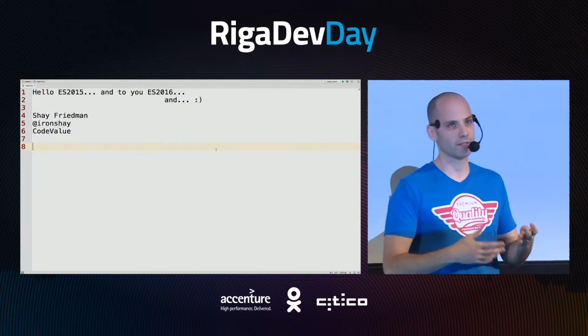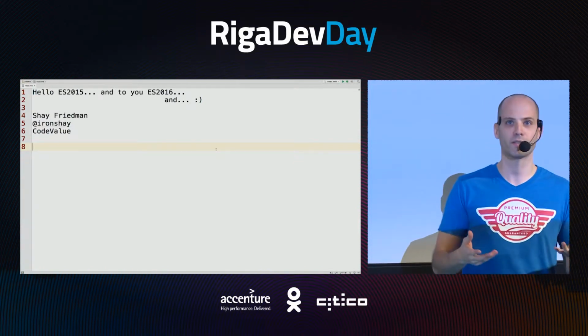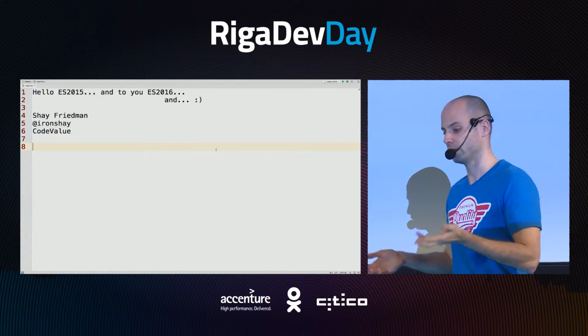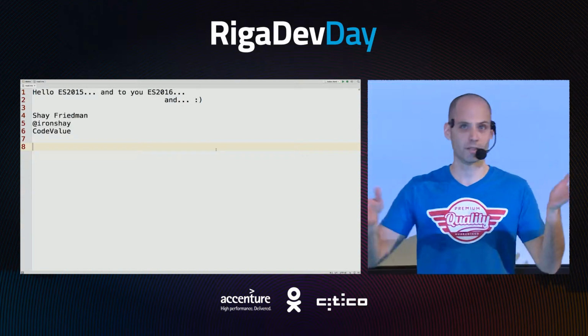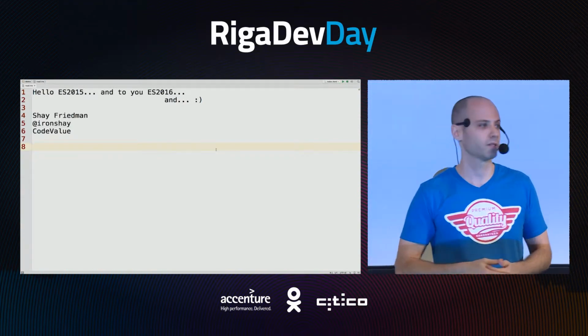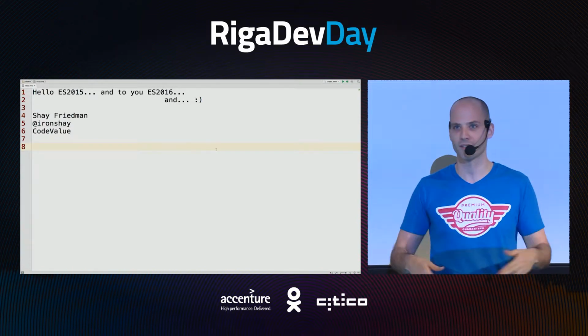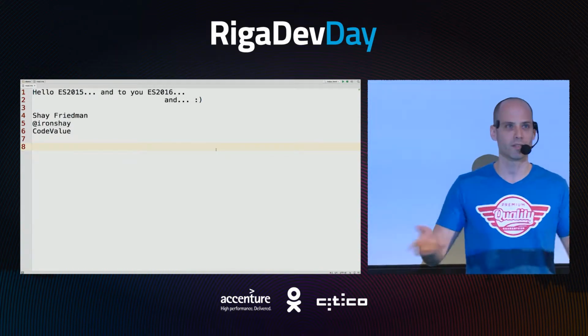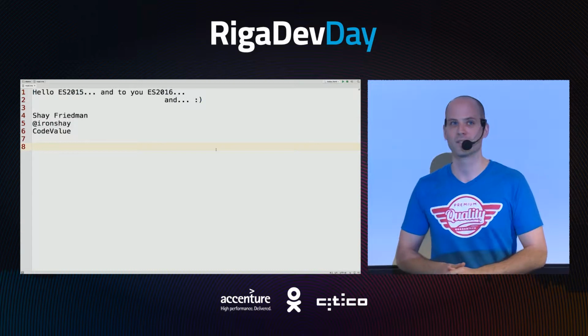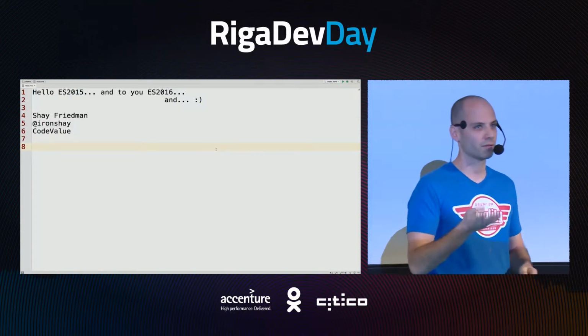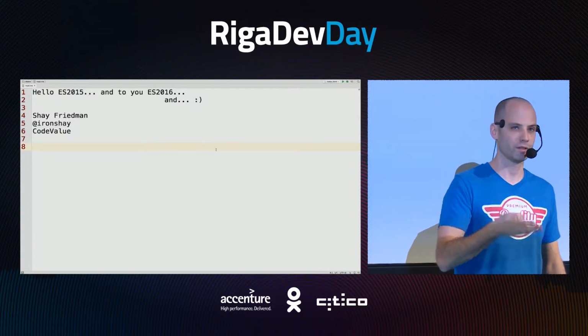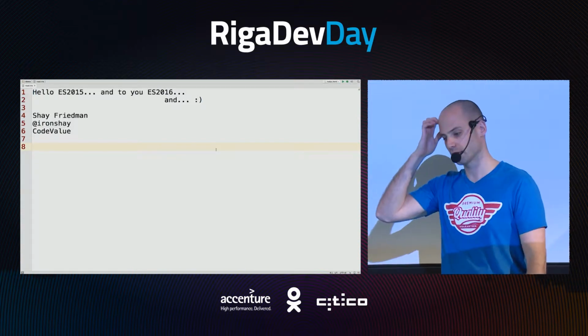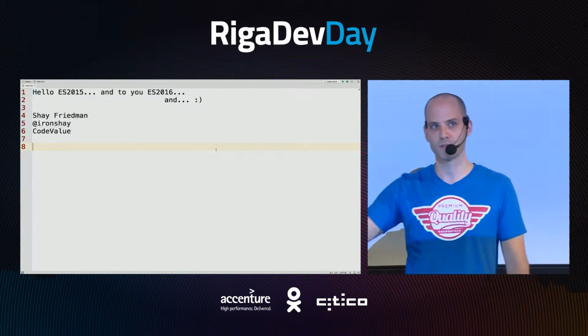Now, EcmaScript is a standard that is decided by a committee, where people are sitting and talking and thinking, oh, that would be good and that would be good, and then everything becomes a standard. There are 4 stages for a feature to become part of the standard, and you have to go through them.